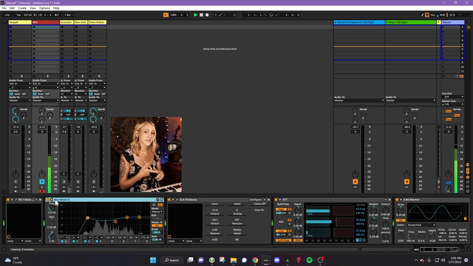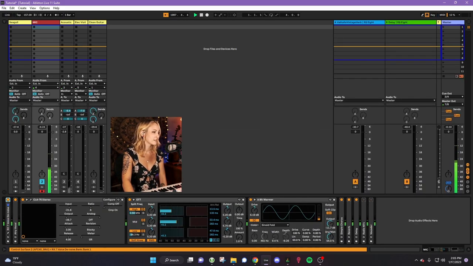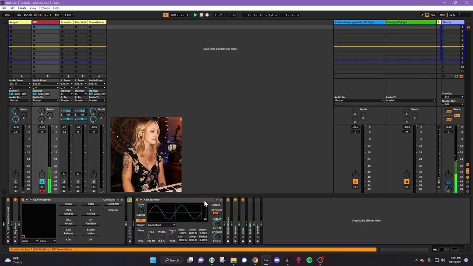Especially if you're doing looping or if you're playing with the guitar, you want to set up these effects so that it doesn't get too muddy. Then after the EQ, I have a compressor. We'll just close those to make it easier to see. Actually, let's just close all those.